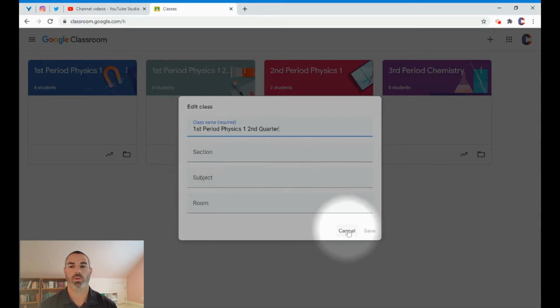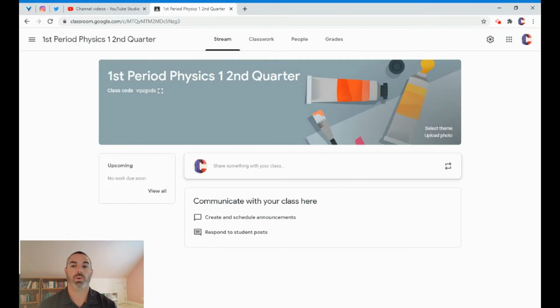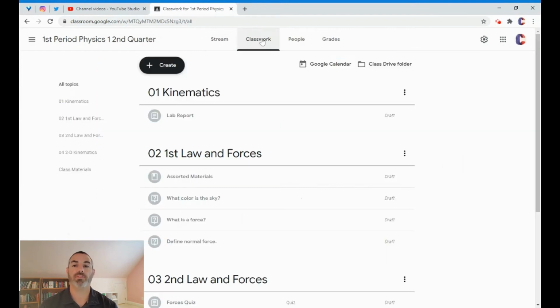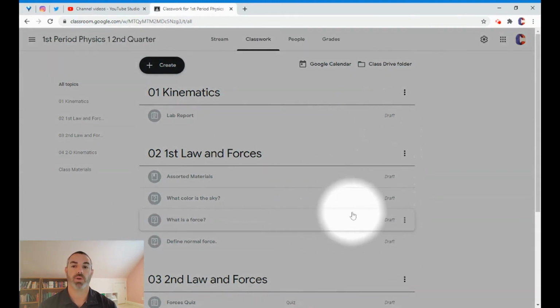Now we get to what we're looking for. At the beginning of a school year, we want to copy a class. This is going to copy everything that we have done in that previous year's class. It'll save all of them as drafts. This class that I'm looking at is a copy, so I'm going to show you what it looks like. I go to the classwork page, and it copies everything from the classwork page only. It doesn't copy anything from the stream. So you can see all of these are saved as drafts.